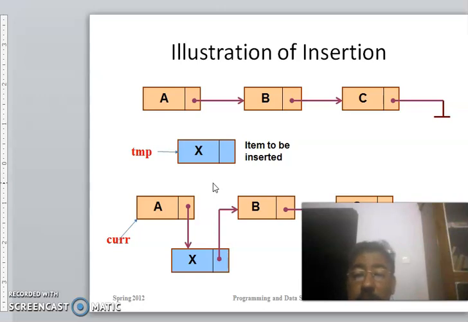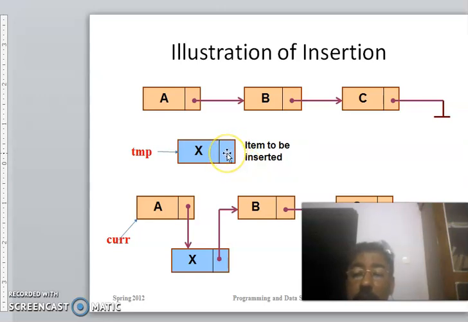The current pointer is pointing to node A, so current next is automatically pointing to the B element, isn't it? Therefore, the B element address is stored in current next. Therefore, current next is first assigned to temp next.